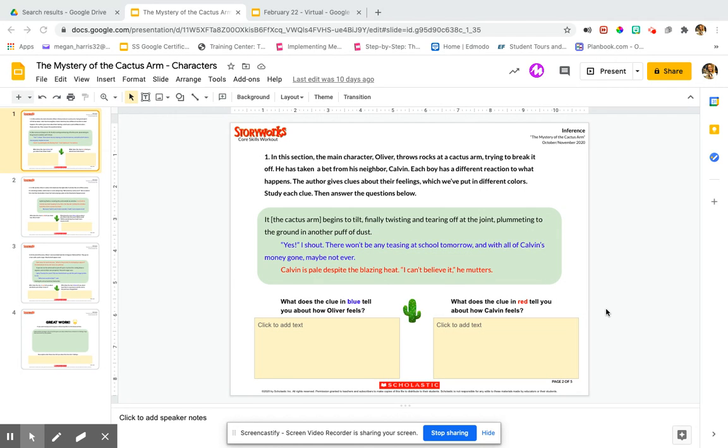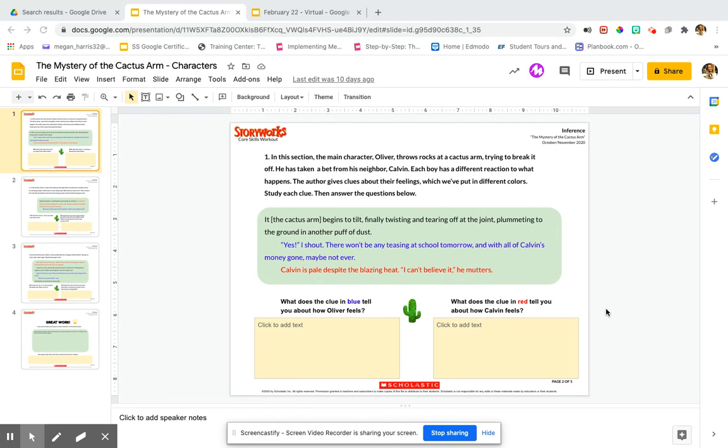Now remember from the character mini lesson, that was a review back when we were reading Tales of a Fourth Grade Nothing, we learned that we ask ourselves questions about characters based on how they're thinking, acting, feeling, and speaking. And so when we're trying to describe characters or answer any of those questions, we have to look for clues in the text about how they could be thinking, what they could be doing, how they could be feeling, or what they're saying that can help us put some of those pieces together.